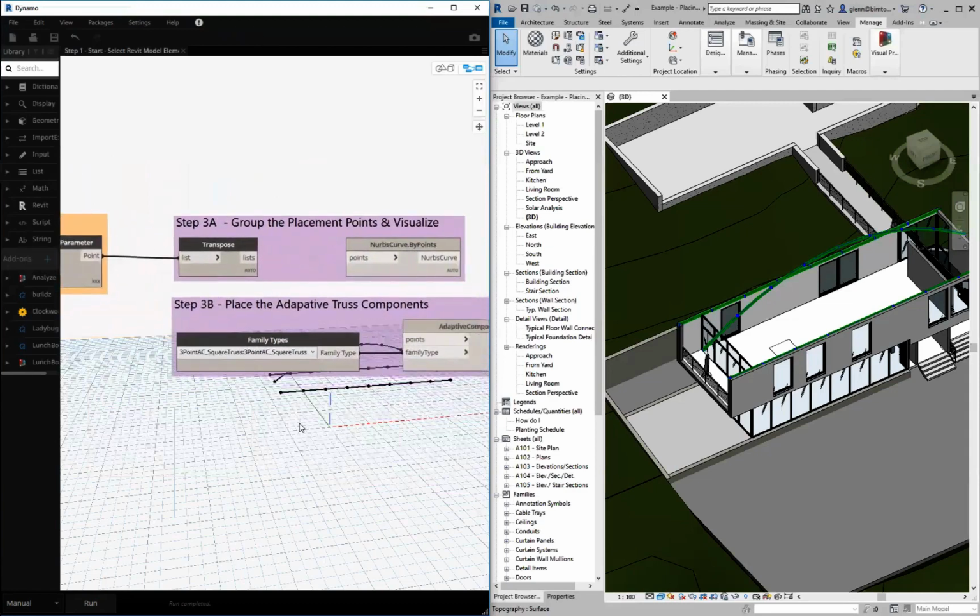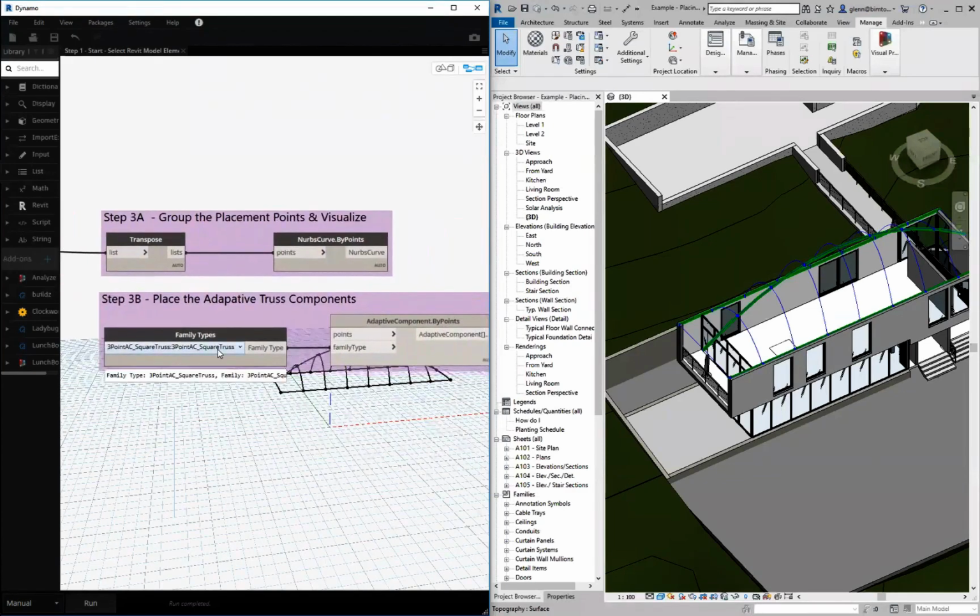Now, before we actually place the adaptive components, which can take a little time because it's editing things in Revit, creating all these different elements, again, it's often helpful to do a little visualization in Dynamo just to make sure that we're getting things the way we want them. So what I'll do is basically play this NURBS curve at each of those different truss points. You can sort of see now where the trusses will be, just kind of confirm visually that looks pretty good, and that does look pretty good. So let's go ahead and use those groups of 3 to now place the adaptive components.